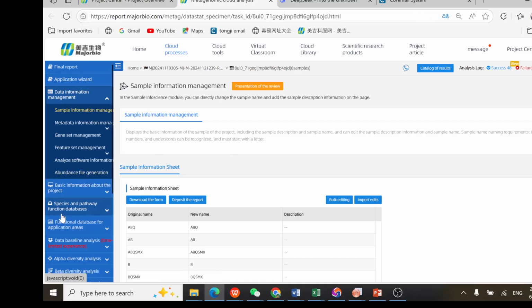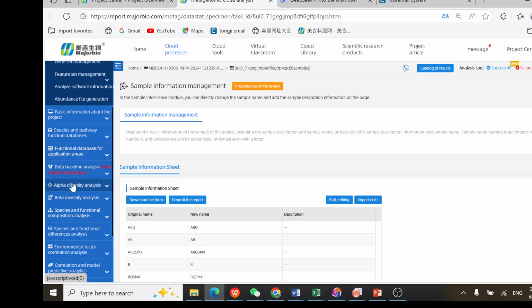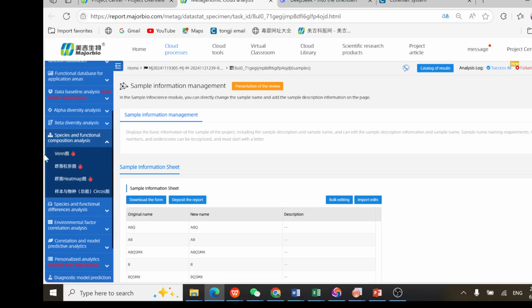This part is the information about your sample, the data about your sample. Each one has its own function. We will deal with them one after the other, but let's work with the community composition, how to export data for Origin lab plotting. Since we are working with community composition, we are going to work with species and functional composition. So you click on species and functional composition. It will bring you Venn diagram, bar chart, heat map, and circos. People work with circos, I don't like it. Sometimes I work with heat map. I don't work with Venn diagram. I work with heat map and bar chart. So let's work with bar charts.